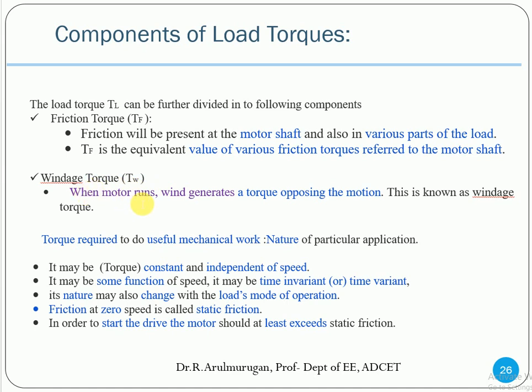Simple to say about that one, slope conditions, dynamic braking conditions. Dynamic braking works when the motor drives from the top of the hill to the bottom of the hill. During this condition, what will happen? The motor runs above the synchronous speed, so it works as a generator and produces a torque. This torque opposes the motion, so that is called windage torque. If you know about the dynamic condition, you will learn about that windage torque.